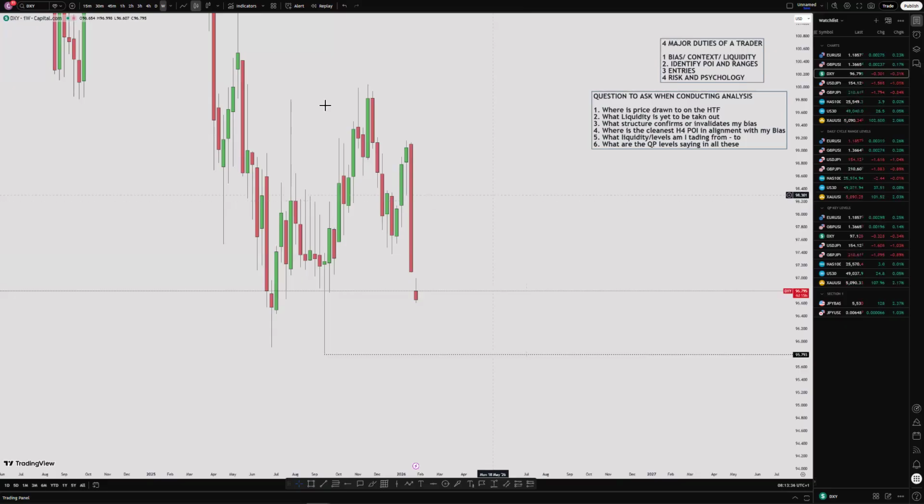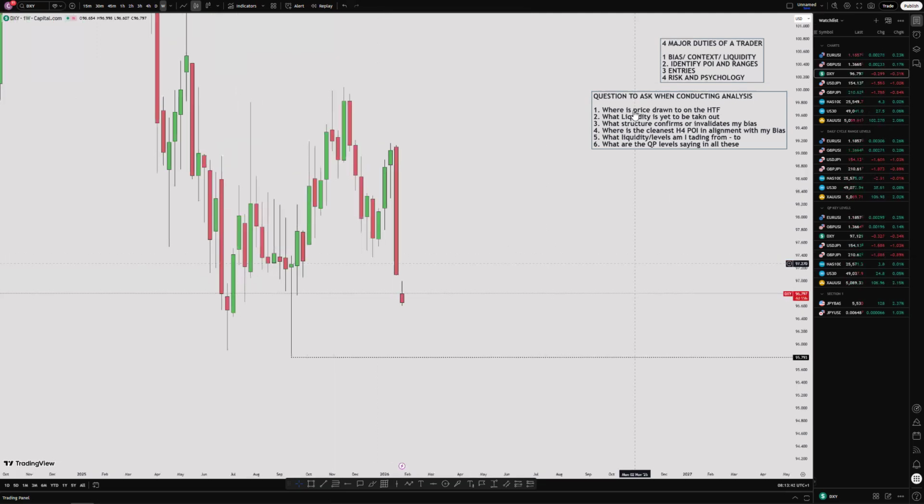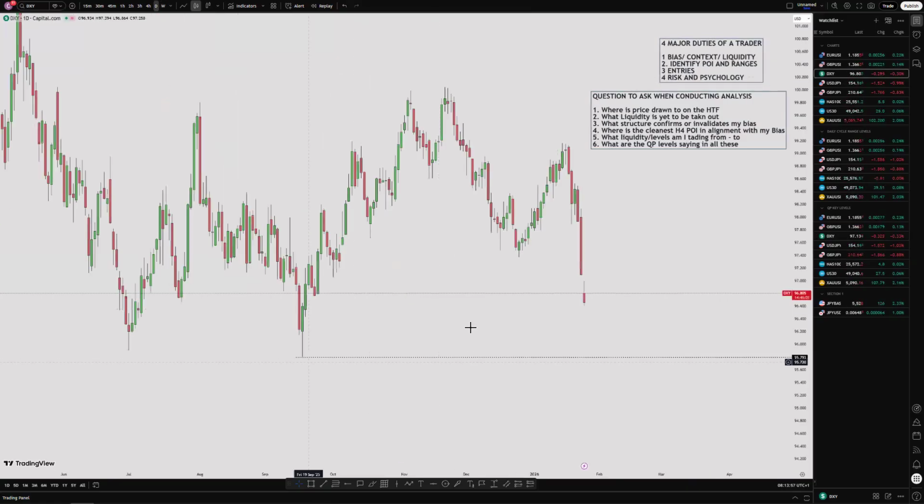So in this case, we can say that we are bearish. Drawn liquidity for us is going to be here, and this weekly candle just opened. Where is price drawn to? Remember, we're building the very first thing: bias and context for liquidity. We know that price is drawn to these lows. I would not go into fundamental analysis, but fundamentally, we should also see price get attracted to these particular lows.